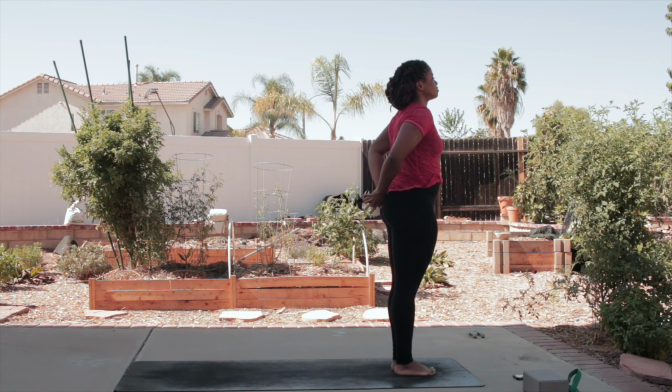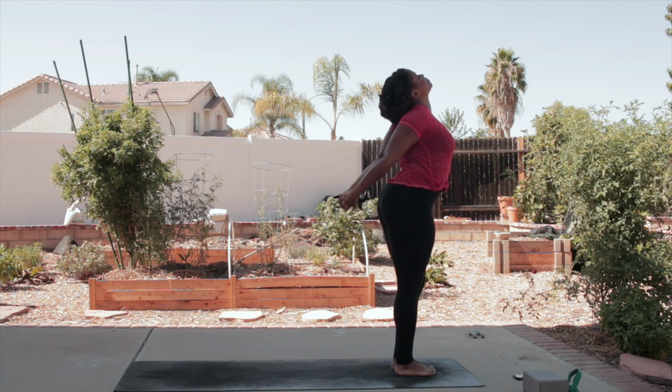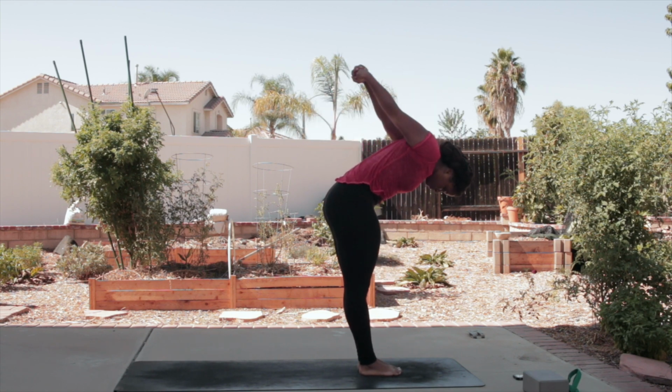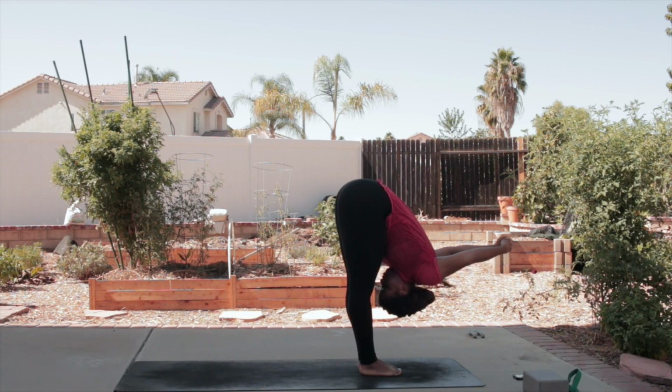Clasp your hands behind your back and interlace your fingers, and once again puff your chest up and stretch your upper back. And after 5 breaths, you're going to tuck your belly back into neutral and fold over to a forward fold with your fingers interlaced and your hands overhead.